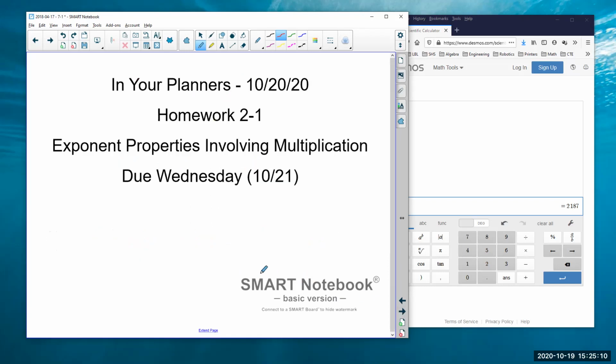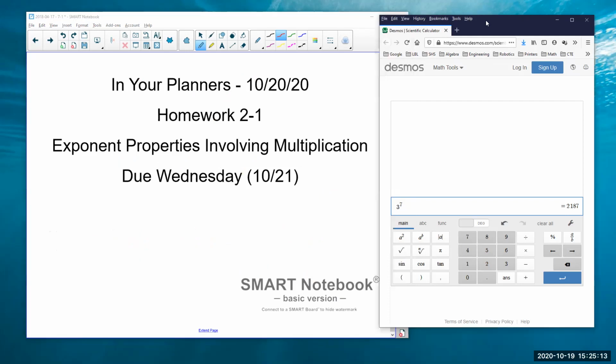Okay, so here's your assignment for tonight. You're just going to do homework 2-1 on Canvas. There should be a printed version there too. So if you prefer to print out your assignments and do them on paper, you can do that. Don't forget to send me photos or scans of your work. If you're doing the online version, please get in the habit of putting that work in your actual assignment itself. Okay, that's a good habit to get into.